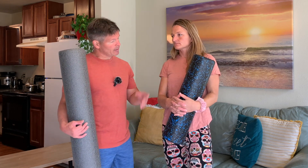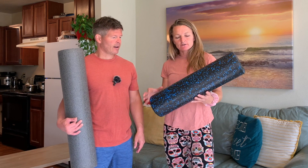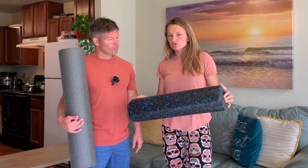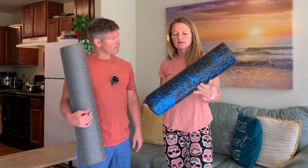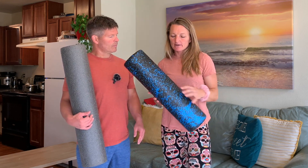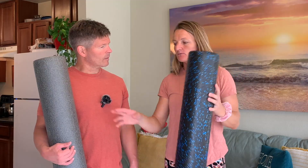Do you want to kind of tell what you like about this one? I like the color of it first of all. Girls always go for the color. I like the size of it. I don't like the long ones anymore — they are hard to store and I don't need that length. I like something small and practical, and this is small and practical. It's very firm. I like it very firm. I foam roll a lot. I roll around on a lacrosse ball, so this is the minimum firmness I want.